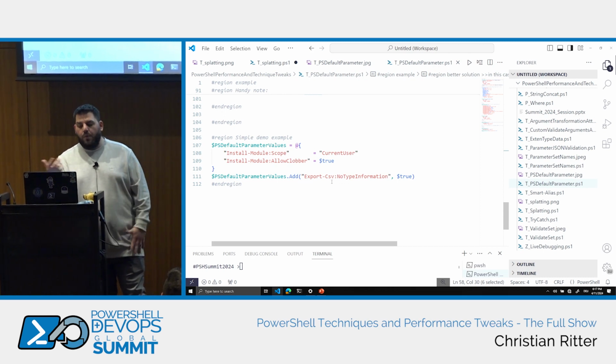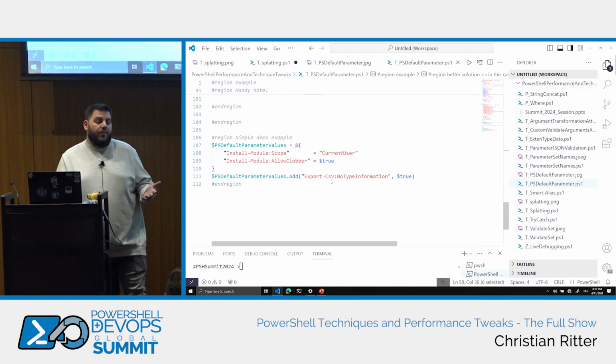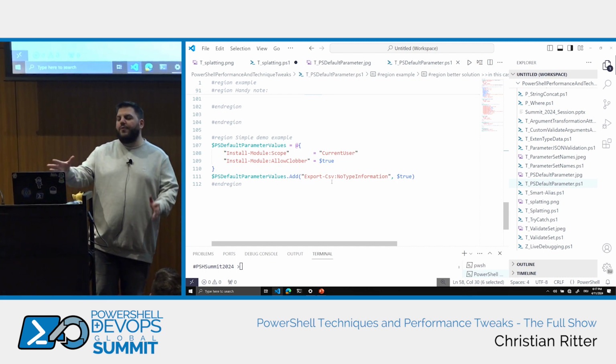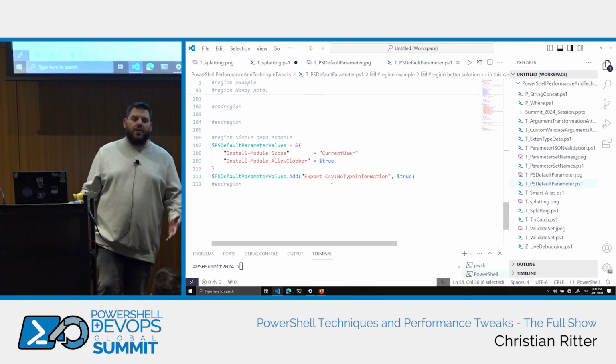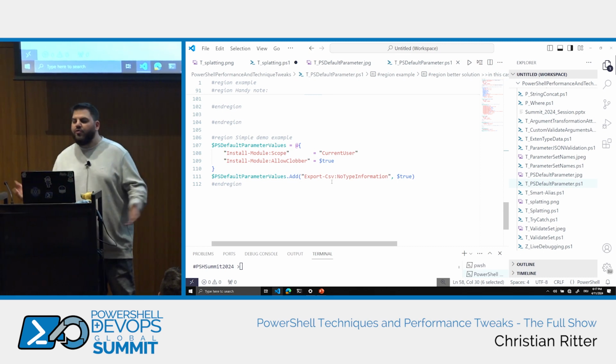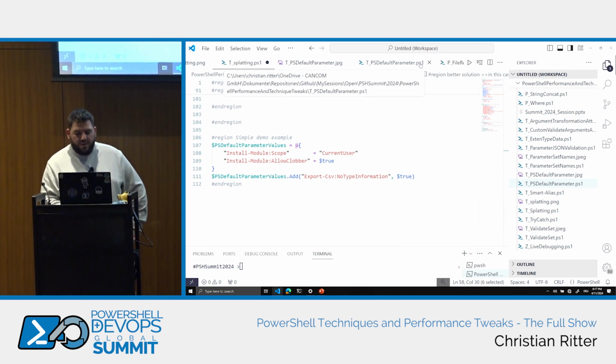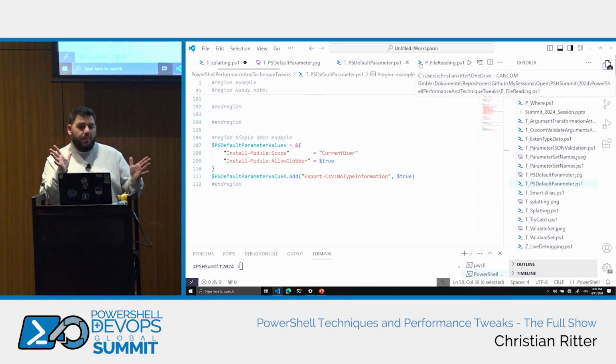And with NoTypeInformation, you can get rid of it. So I don't have to care anymore. It feels now like PowerShell 5.1 is really like PowerShell 7, just for this command. So let's go ahead. Anything new for somebody?